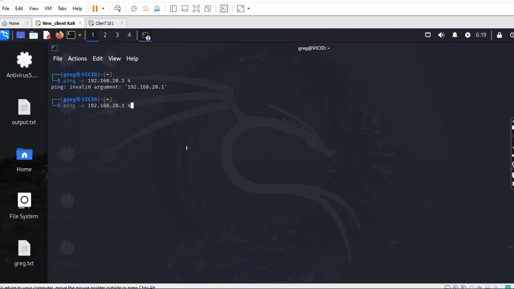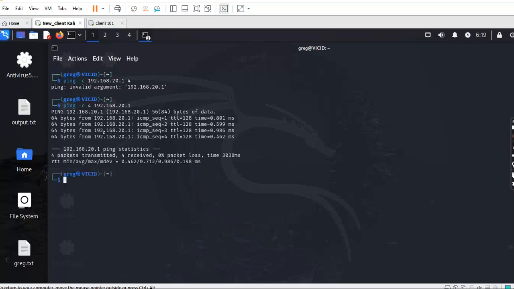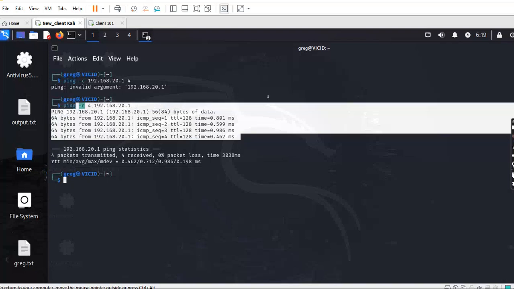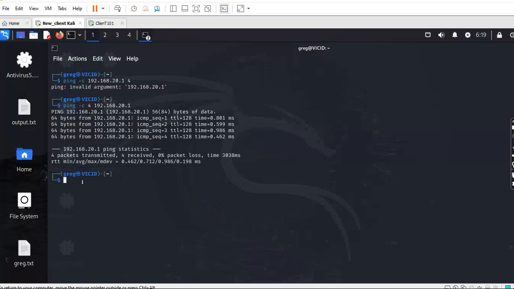No, sorry, I think I made a mistake with the command. It's supposed to be here. So I want this ping command to run just 4 times. That's what this command does.